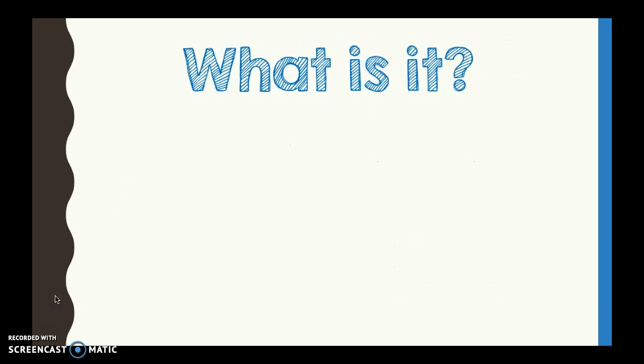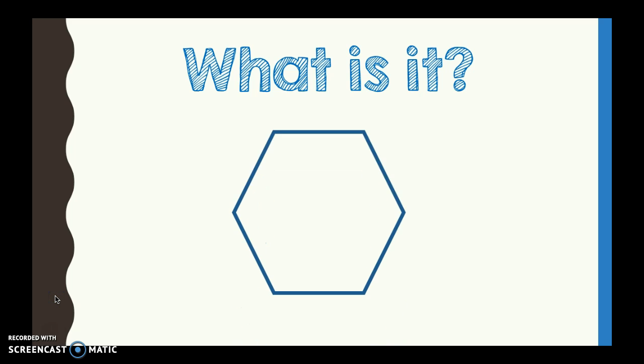Okay, we're going to play a guessing game. It's called What Is It? So, friend, what is this shape? Now, I'm going to give you a hint. If you don't remember, then your teacher should have posted in your room somewhere an anchor chart that has a whole bunch of different shapes, and they're describing attributes. So go look and then come right back and tell me. Figure it out? Ding, ding, ding, ding, ding. Yeah, it's a hexagon. It has 6 sides.